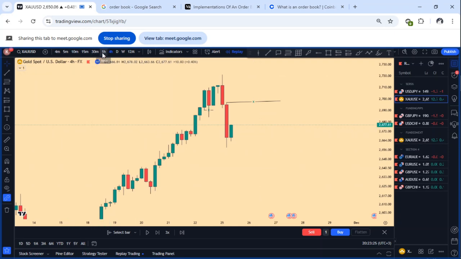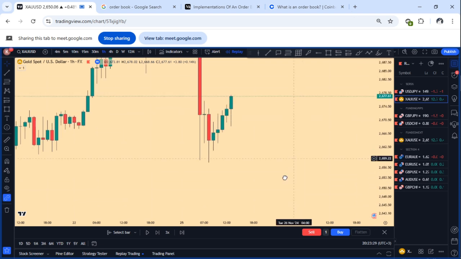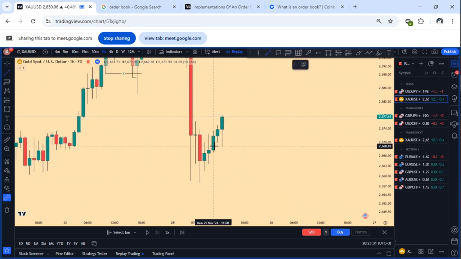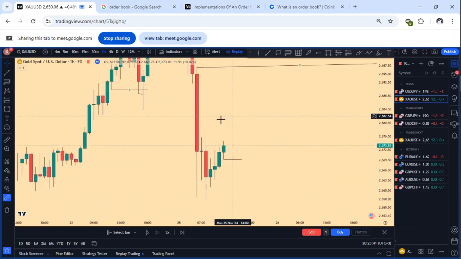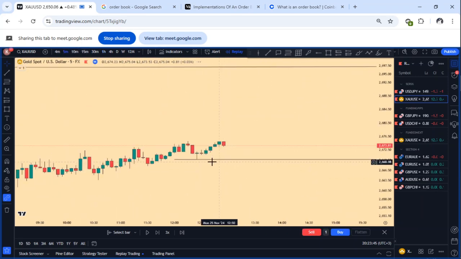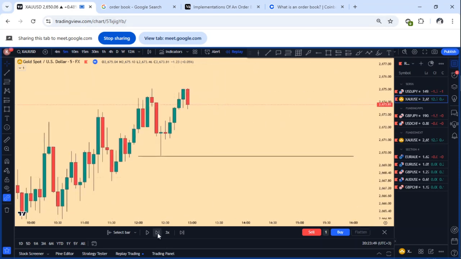So we shift to 1 hour because we are not seeing any opportunity. Now when you shift to 1 hour, obviously there was an immediate opportunity here. When this low was taken, there was an opportunity for buy. Obviously, we didn't just shift on 1 hour like that. We would be like this, and then you see the opportunity, and then you shift to 5 minutes. After marking that low, you shift to 5 minutes and relax, and be watching the time frame.